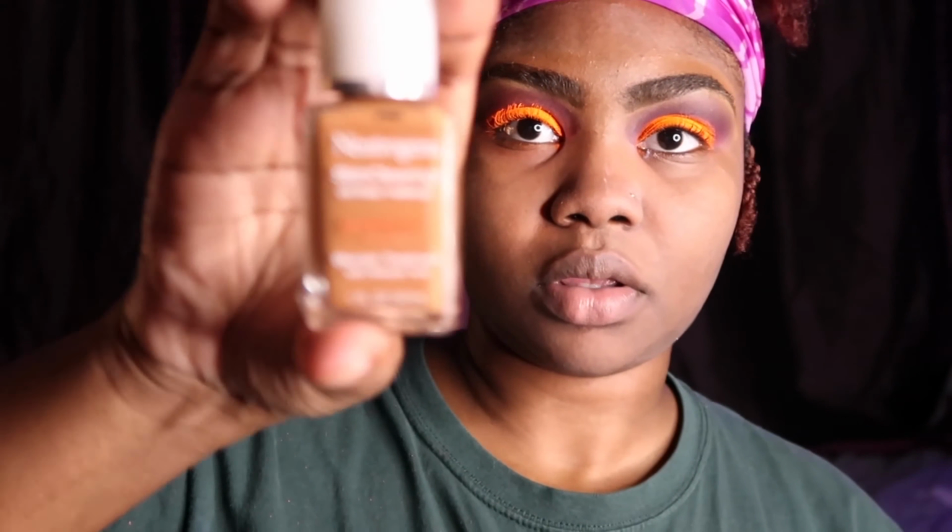On the bottle it said wear with makeup or wear alone, but to me, you can't wear it alone. No matter how much you rub it in, it leaves a white ash residue across your face. But it's good for when you're wearing makeup.